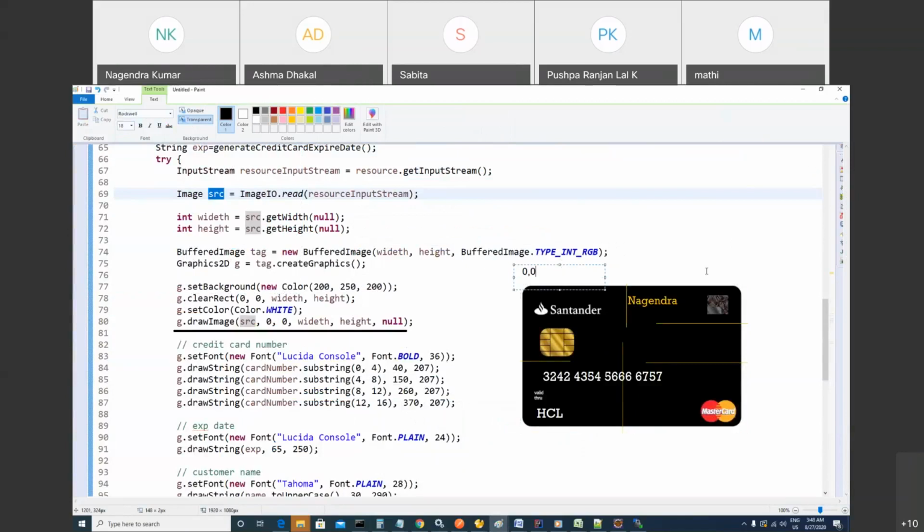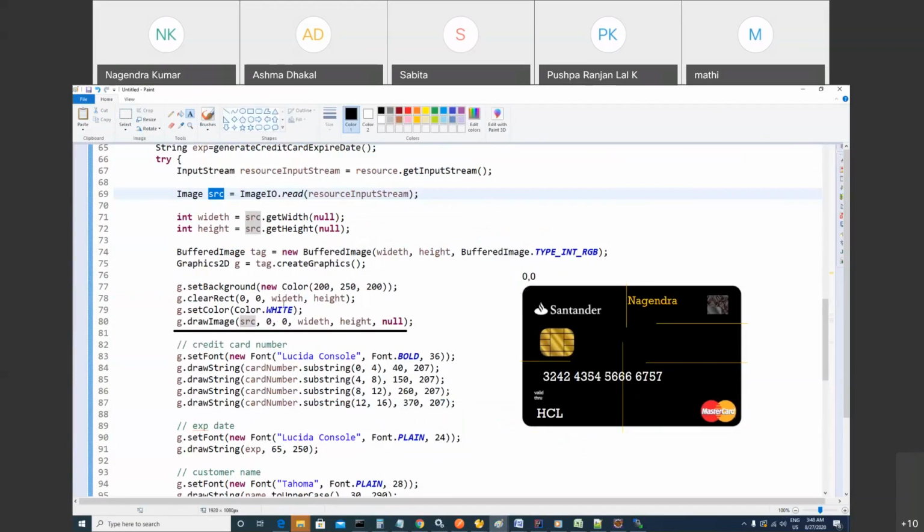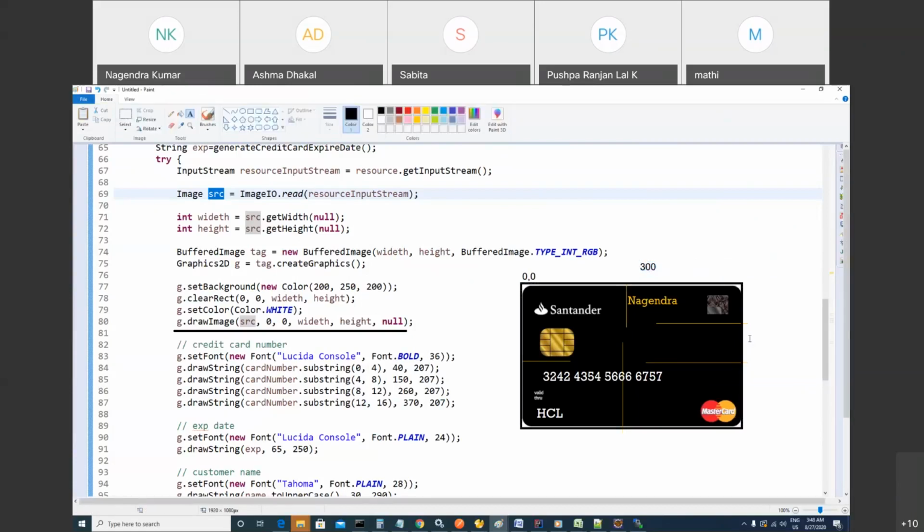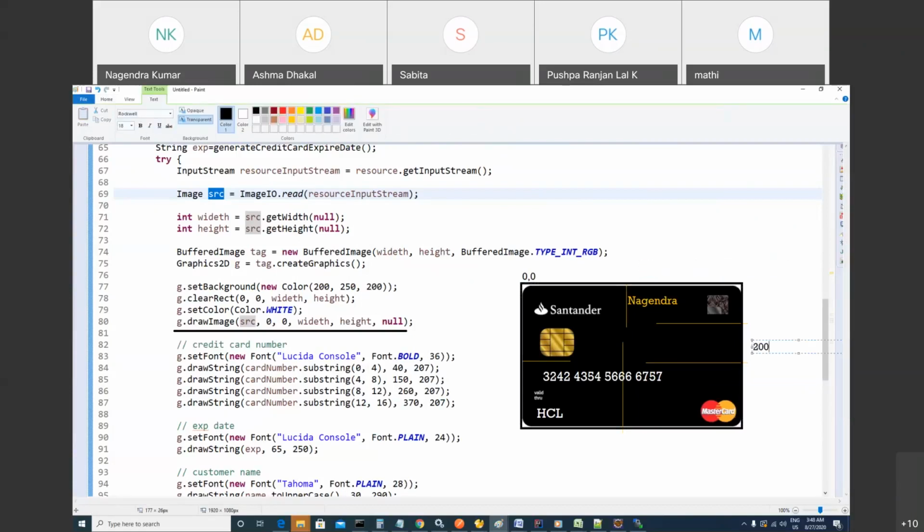And the width and height will be the original image width and height. Suppose its height is 200 and width is 350.